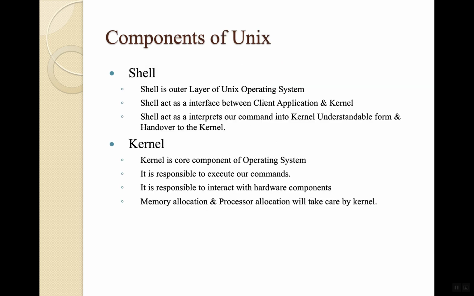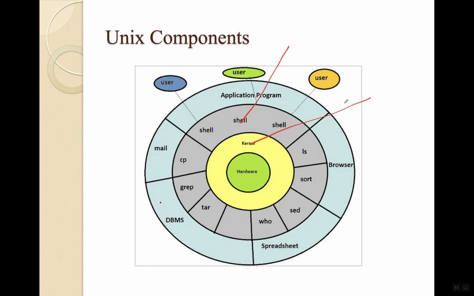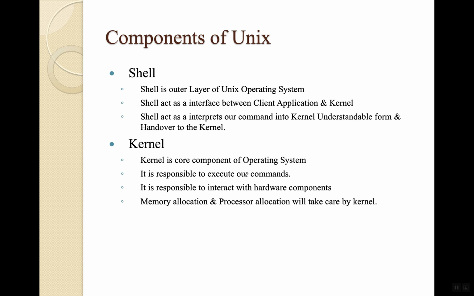It is an interface between the client application and kernel. If you see here, client application is nothing but here. This is user, right? This is my kernel. So shell is an interface. But kernel is an interface between the shell and hardware, right? What is the use of shell?